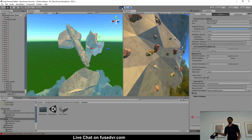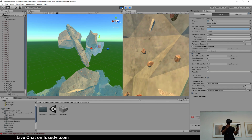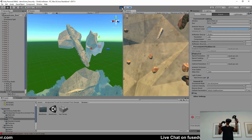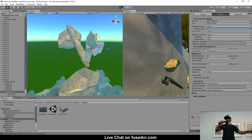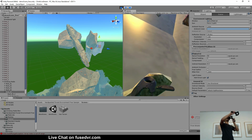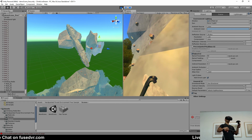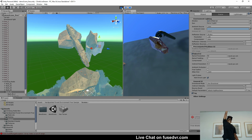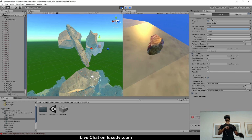All right, let's see if I can climb this. Oh, I'm stuck in the trees. Oh well, my controller's turned off. Let's see. Come on. Up. There goes the physics. All right, time to climb this. Time to climb the obstacle course I just made. Cool. Oh, I'm getting stuck in the tree. That's why I was like, why am I interacting with things? Oh, there we go. Nope. There we go.